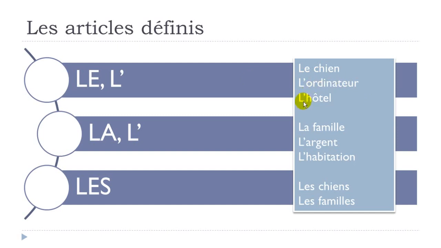all right? And third example, I took on purpose this hôtel, okay, because it starts with H, but remember that in French we don't pronounce H, okay, so basically the first sound of the word is the vowel O, okay, so for the same reason, it needs to disappear, l'hôtel, okay, so if we repeat them, le chien, l'ordinateur, and then l'hôtel, okay?